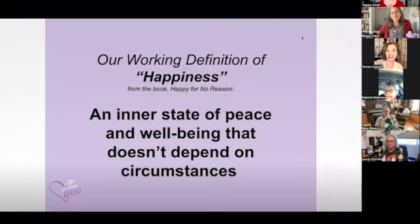All right, so here's our working definition of happiness today. An inner state of peace and well-being that doesn't depend on circumstances. Marcy calls it being happy for no reason. She's actually who trained me in this work and science of happiness.